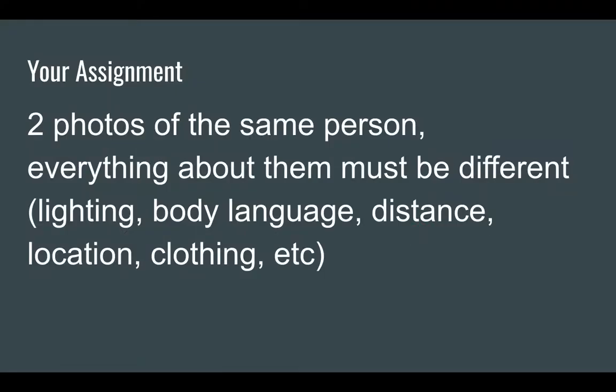So you're going to create one photo, two images of the same person, but you're changing everything about them except for the person. So, for example, you could take your little sister and put her in a long white dress, or take her out to the beach where the sun is setting and it's like this soft golden light. The wind is blowing, and you take a picture of her kind of like from farther away. So you get her dress trailing off in the wind, and it's got this beautiful light on the water. The waves are crashing on the shore.